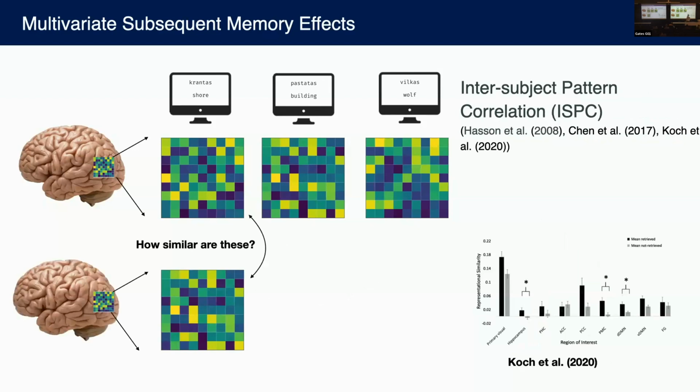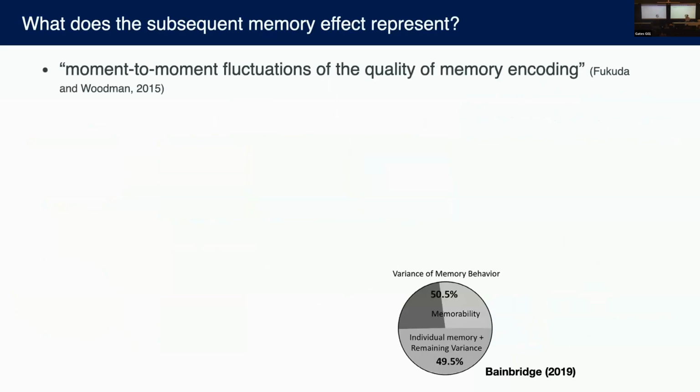Even more recently, people have done things like looking at responses across people. If you have a more similar response to other people when you're looking at the same thing, does that make you more or less likely to remember something? And now I think some people were getting at this before. We can ask, you get these differences, what do they actually represent?